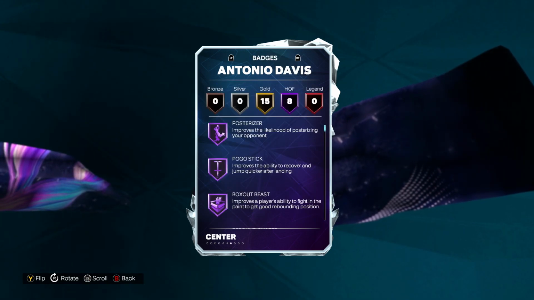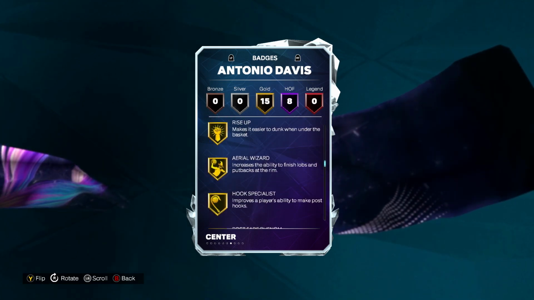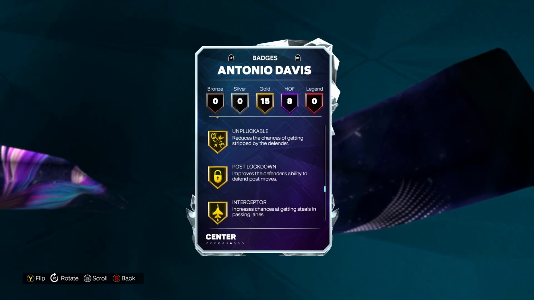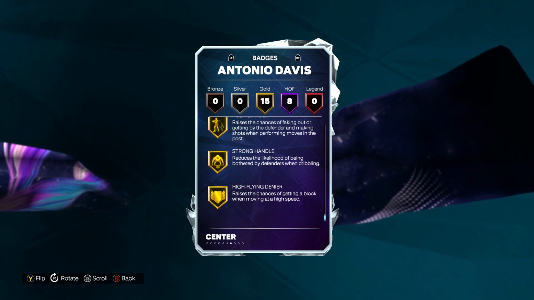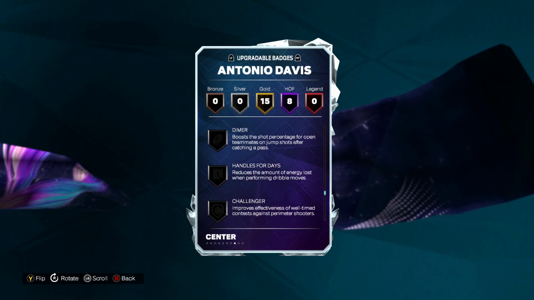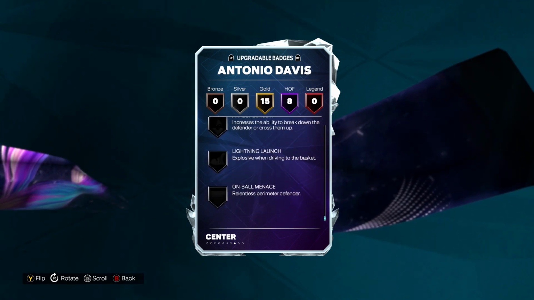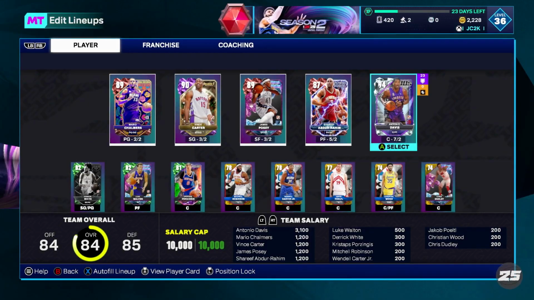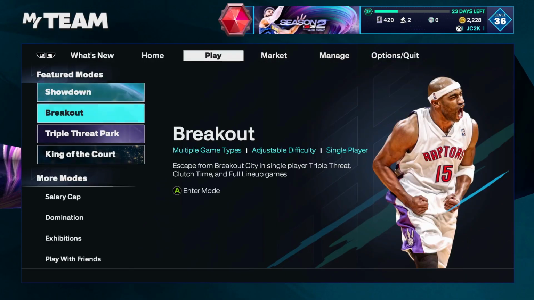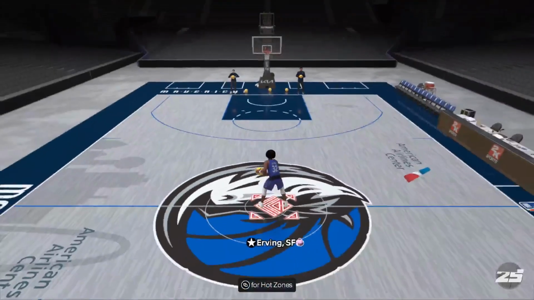Card looks solid. Off posterizer, pogo stick, box up, rebound chaser, brick wall, physical finisher, post powerhouse, paint patroller, gold rise up, aerial wizard, post fade phenom, bailout, break starter, unpluckable, post lockdown, interceptor, immovable. When you look at the card, he's got all the inside badges you want. No shooting badges, yeah, but if he could shoot a little bit, like if he had a 63 ball, and we could add set shot specialist and a couple other badges, like challenger, off ball pass, slippery off ball, and have him be a solid shooter, this would be a really, really good card, who I'd be pretty high on.